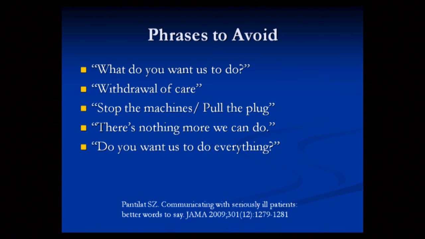Do not say, do you want us to do everything? Medicine is complex. Diseases are complex. And we can't describe a plan of care in such dichotomous terms as do nothing or do everything. We need to talk to patients and families about benefits and burdens of treatment options in the context of their illness, their prognosis, and their goals of care.